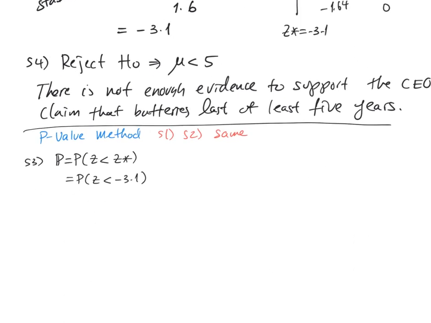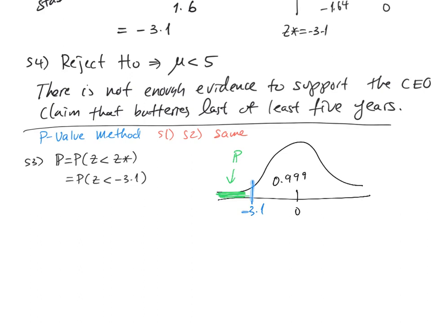And this is what we call the green area before. You can use the table or you can use the calculator. It's up to you. So negative 3.1 is here. So remember, this is the green area. That's going to be the p-value. That's what you want. But from the table, you will get the yellow area. How much is the value from the table? I think it's 0.9990 or something. 3 nines and then 0.